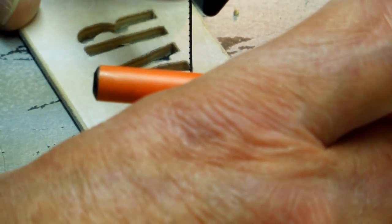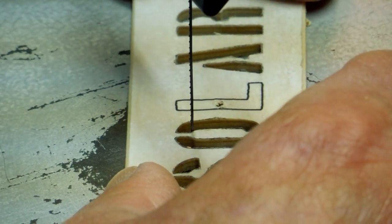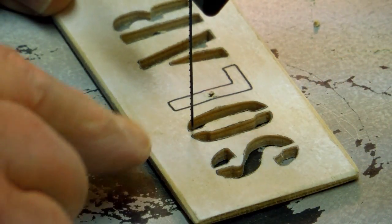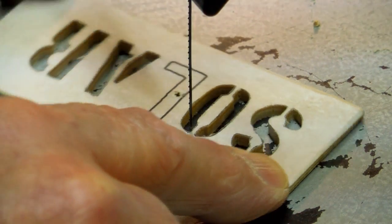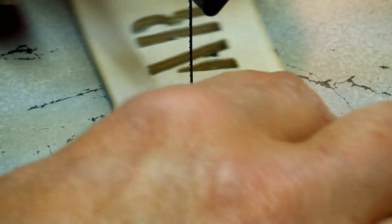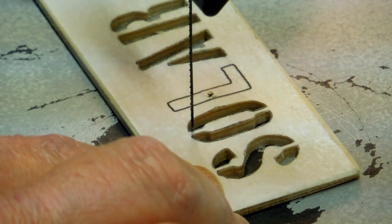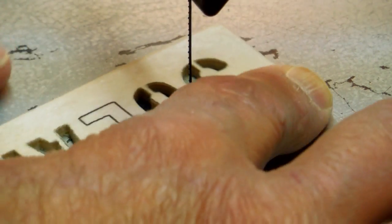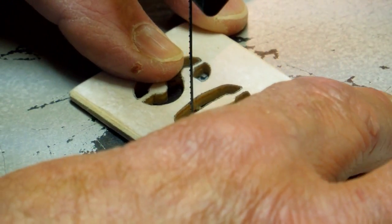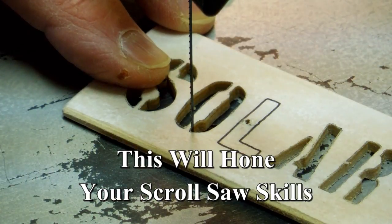Come back, cut along here, come to this corner. Then I like to turn away from sections like this, so I'm turning away. If I was coming around here and I could turn in, it'd be real easy for that saw blade to break out that plywood. Come into this point, and I turn around, make the cut all the way around to here, and then very carefully cut into what was my previous cut at that point.